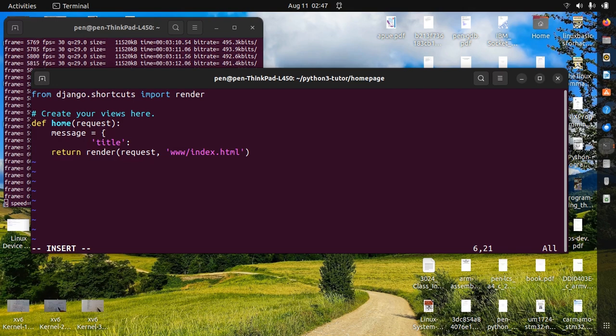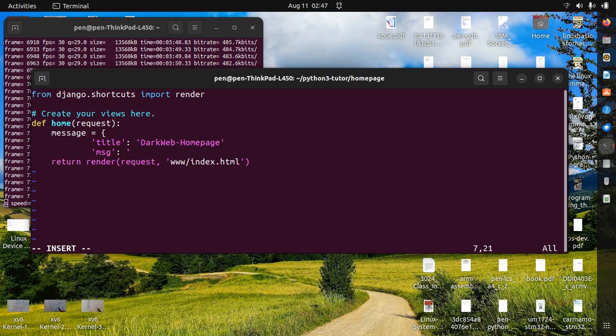The next thing I'm going to do here is to give the title. Since this is a home page, I will call it home dark web. Should I call it dark web home page? I think that would be best. Dark web dash home page. So this is the title. I press enter. The next key will be the message that we're going to be receiving, which will be in the body of our web browser.